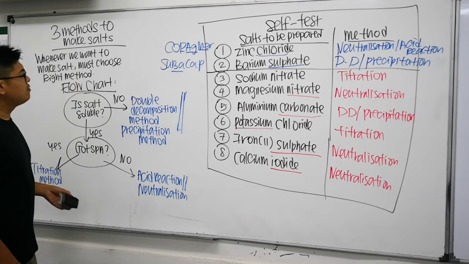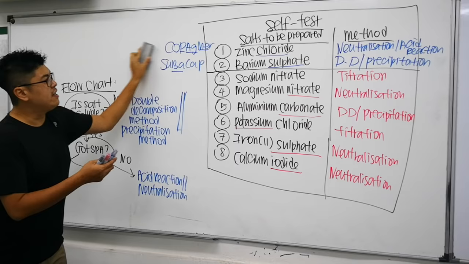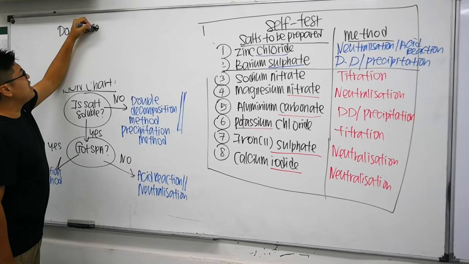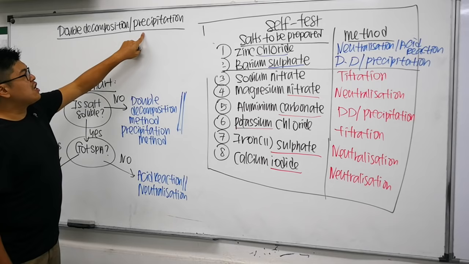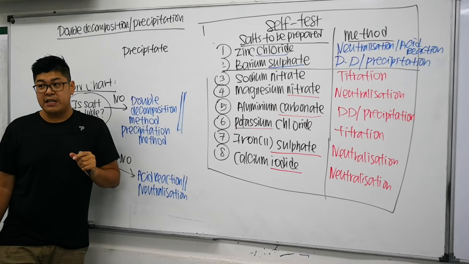Okay. So now, I'll teach you every single thing you need to know about precipitation. So listen carefully. The first method that we will study, we'll use about 1 hour for this, is this. You need to know something called double decomposition. We call it double decomposition, or we also can call it precipitation. Because this thing, I'll remind you later, precipitation comes from the word precipitate that you'll keep on seeing from now onward. The word precipitate means you have some very, very fine, very small, insoluble solid. That's called precipitate. Is it okay?